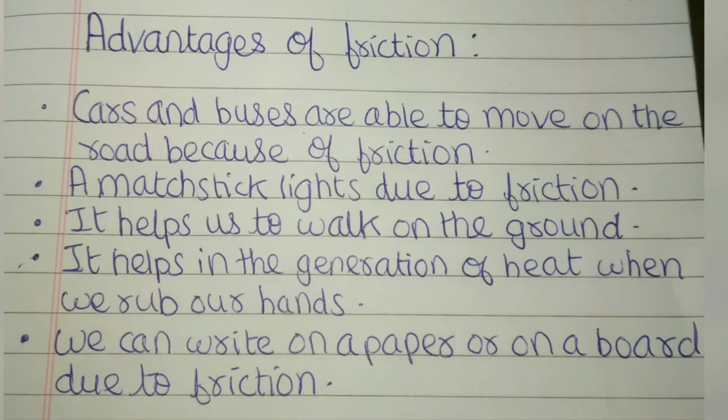Now we will discuss about some of the advantages of friction. First, cars and buses are able to move on the road because of friction. Second, a matchstick lights due to friction. Third, it helps us to walk on the ground. Fourth, it helps in the generation of heat when we rub our hands. Fifth, we can write on a paper or on a board due to friction.